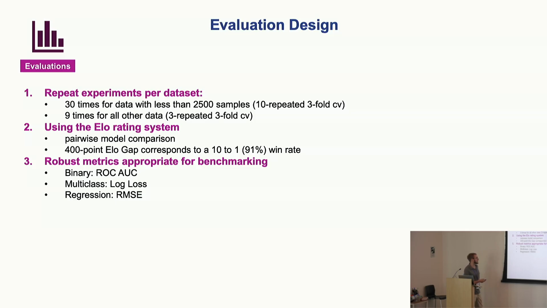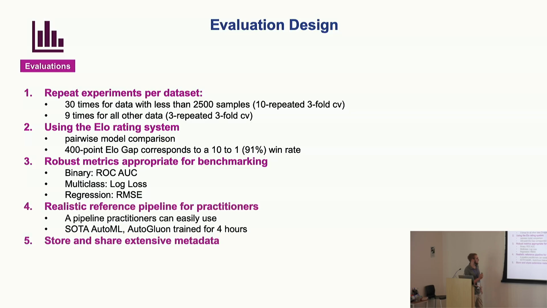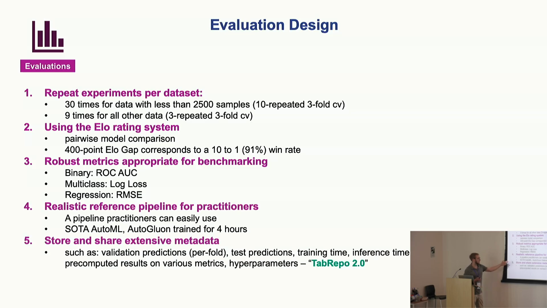And we use robust benchmarks. I'm gonna speed through things a little bit. We also use AutoGluon as a reference pipeline. This is basically a sanity check: if your solution is way, way worse than AutoGluon, then perhaps there are things that you're missing, such as bagging and cross-validation, that would boost things. And if you can beat AutoGluon, that's a very clear indicator that you have something special going on and it's a very good model.